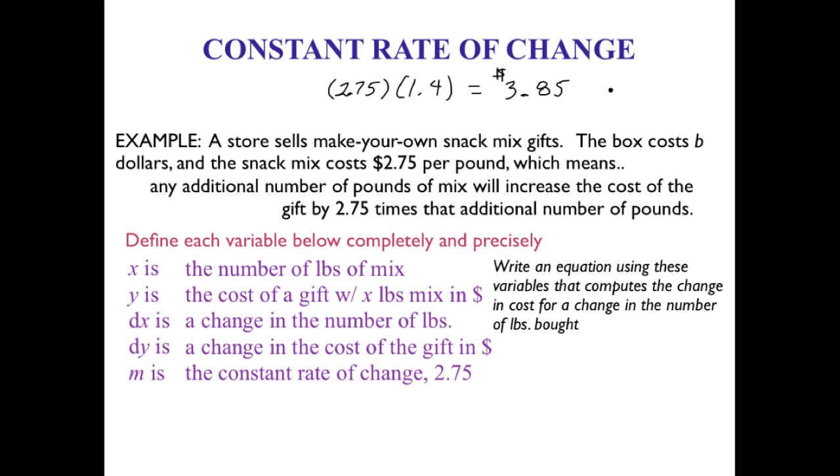How much did the gift go up in price? How much did it change? So now I want you to write an equation using two or more of the variables over there that computes the change in cost for the change in the number of pounds bought. In other words, represent the calculation you just did with variables.